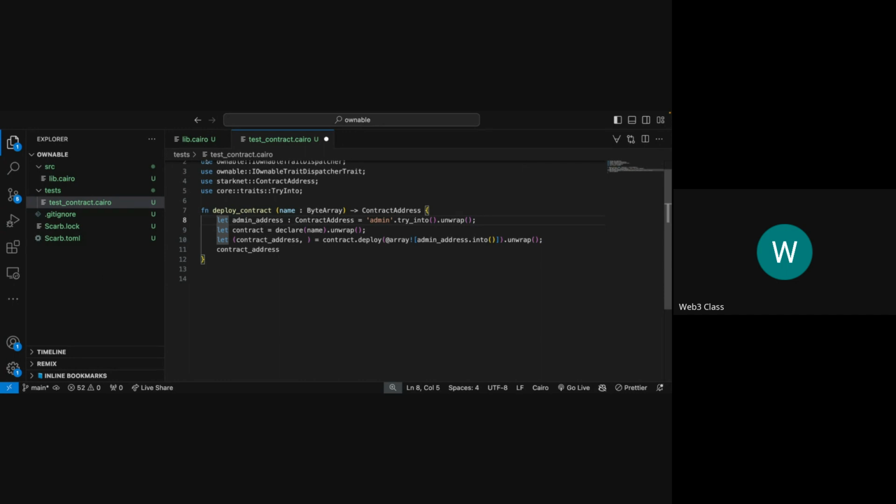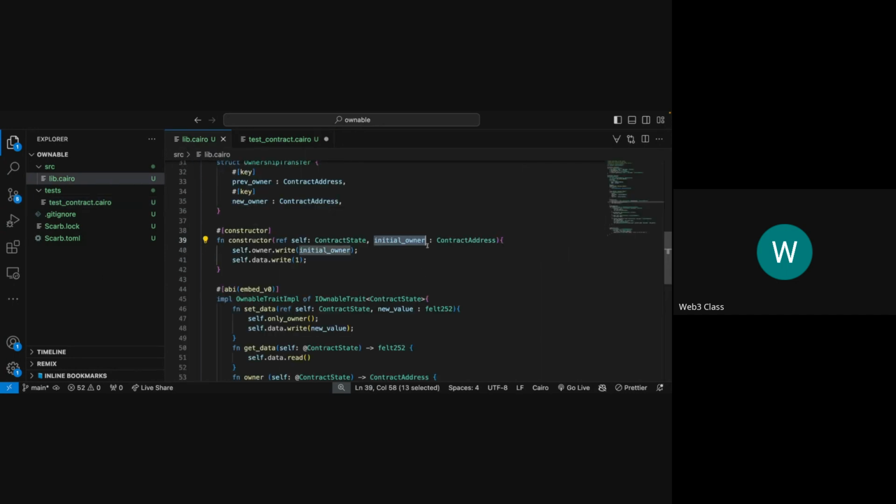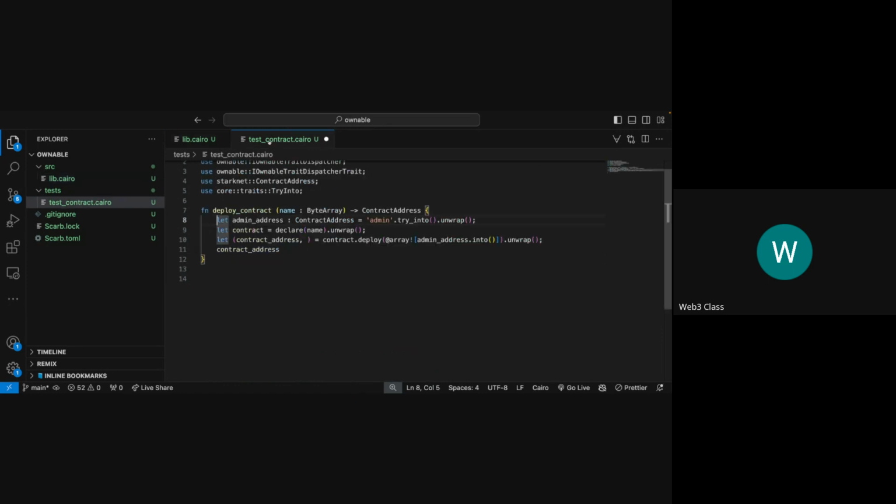But we are only passing in the initial owner at the constructor level. So we are not setting msg.sender over here. We are passing the initial owner, so it doesn't matter who deploys it. Do you get? But we can still specify who deploys a particular contract. We can make use of Starknet Foundry's cheat codes to get the method that will help us specify who deploys the contract, who calls the function, and stuff like that. Are we good?